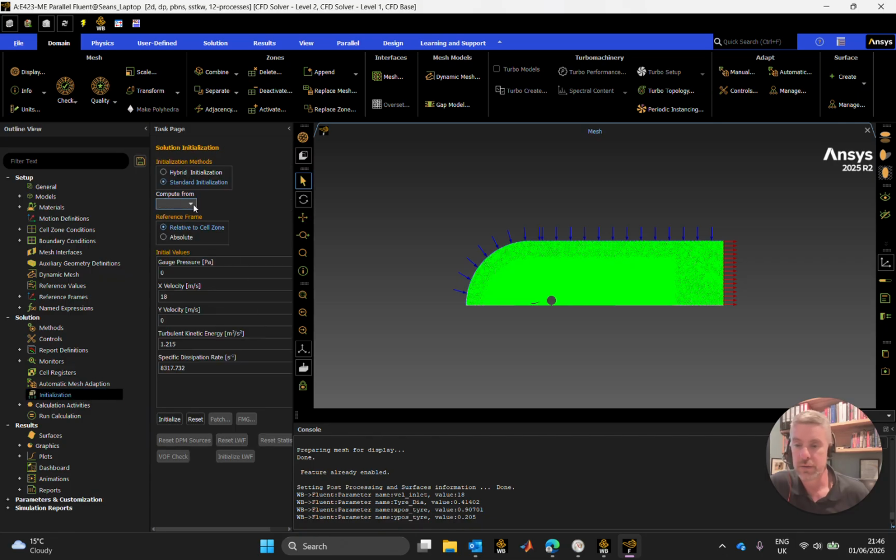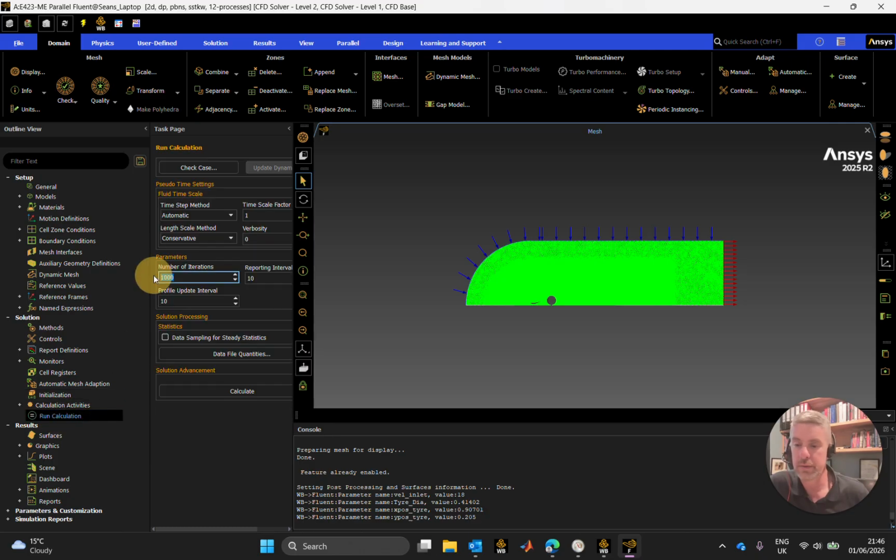Initialization, I'll just compute that again from the inlet, and let's initialize. Done. Now run calculation. We could probably bring these down to about 600 because if you recall from the last video, it was resolved awfully well at 600. I didn't get any better after 600, put it that way, for this mesh.